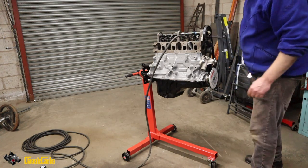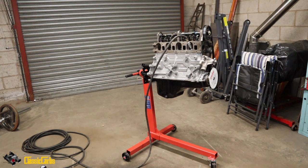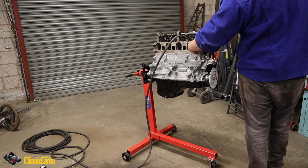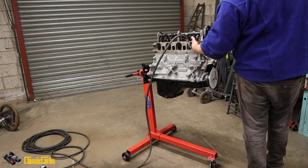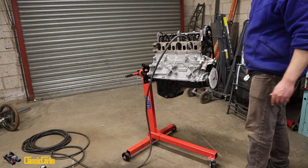Right, that's PVC. That's PVC, and we've got loads of leaking. That's 50 PSI. Oh dear me. Yeah, we've bent that valve, man, proper.